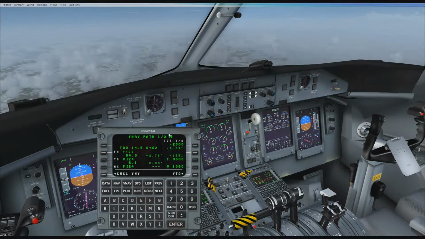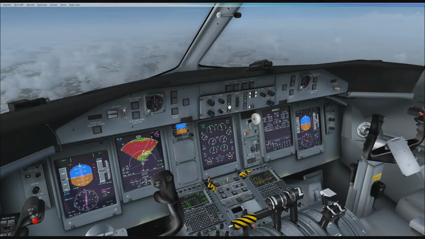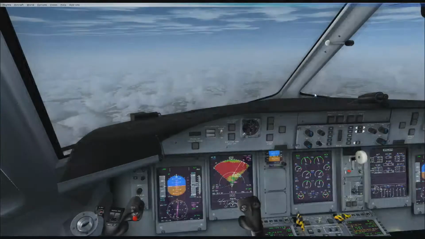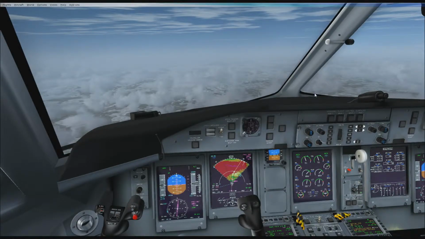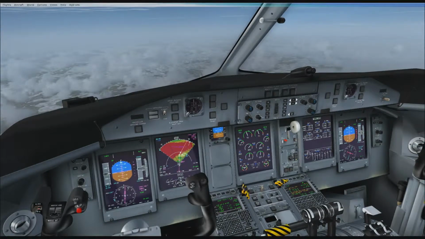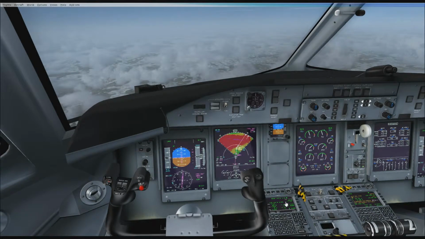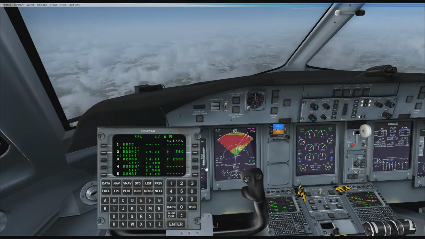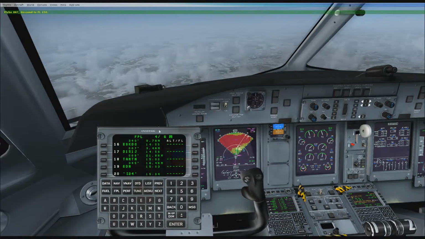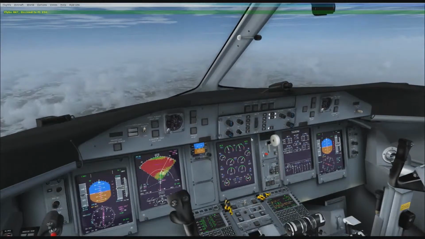So we've got 2 minutes till VPath, so we can. I think the warning just popped up, so we'll put VNav on. We were given 27 right on our first contact with Lapsy, but we'll plug in 27 left. I'll just check on that. BE847, descend to flight level 150. So 150. Bring that right back down.